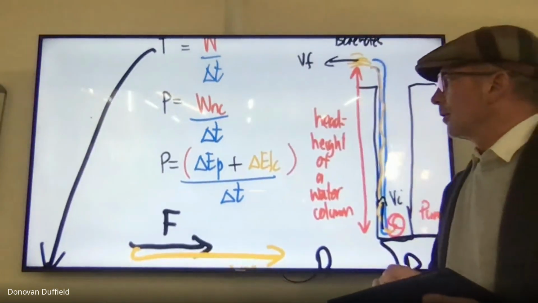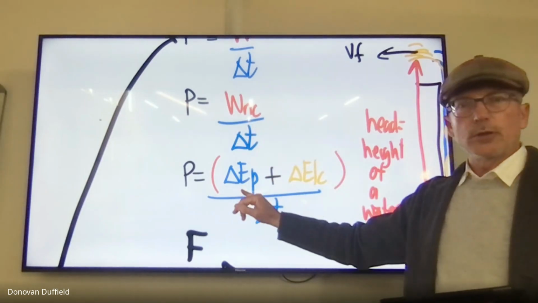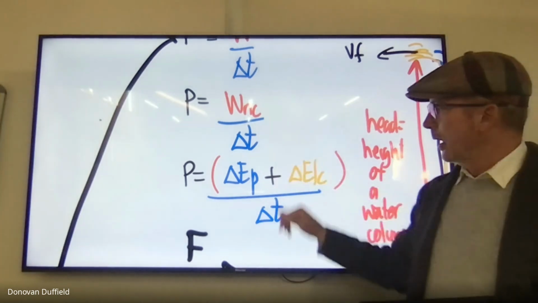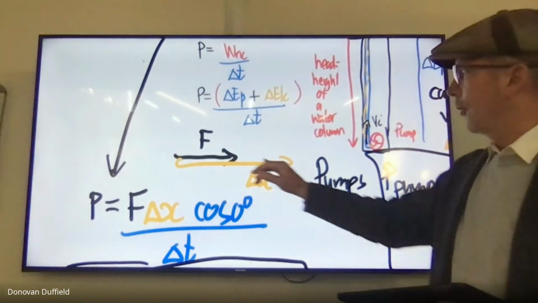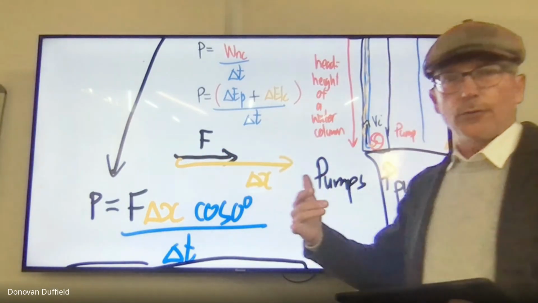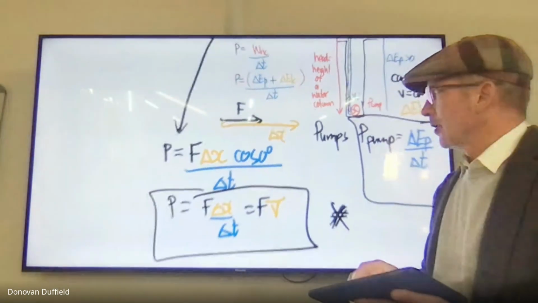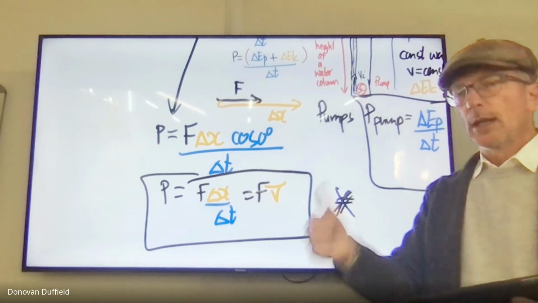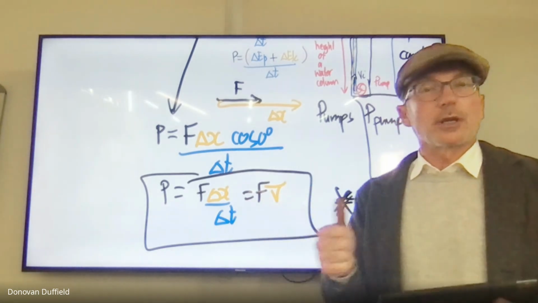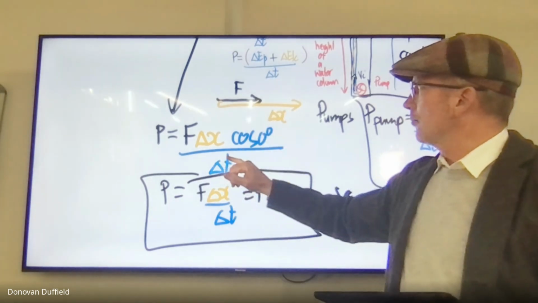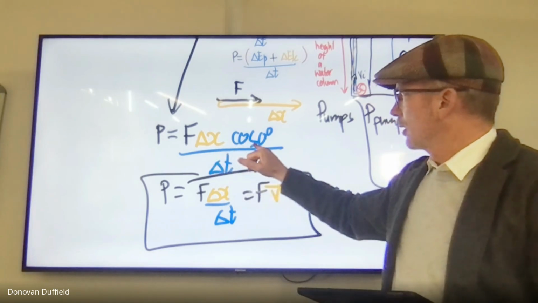So if we now use what we've learned in the first revision workshop, that W_NC is equal to the change in potential energy plus the change in kinetic energy per unit time, and if we work with a force, a non-conservative force, an applied force, which could also be a tension, that is working in the direction of the change in position, and that's normally the case with a pumping system or a motor, the applied force is in the direction that you want the object to move, then using the fact that the work done is force times delta x, cos the angle between them.